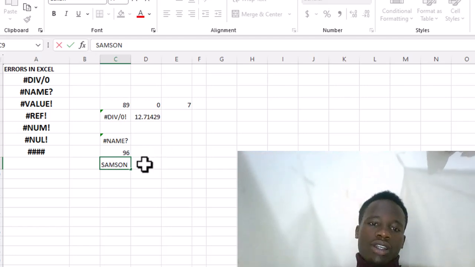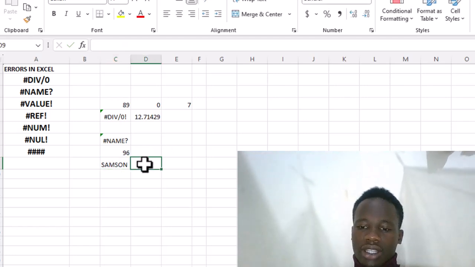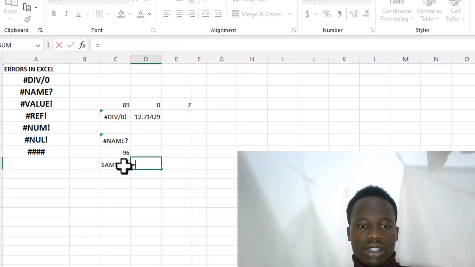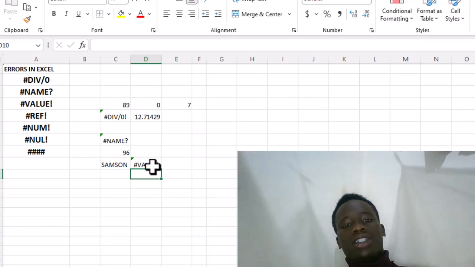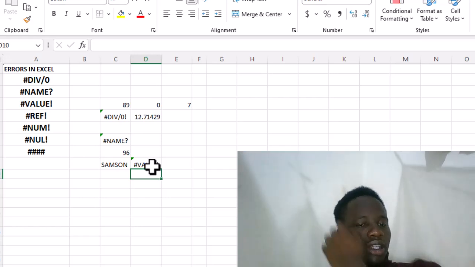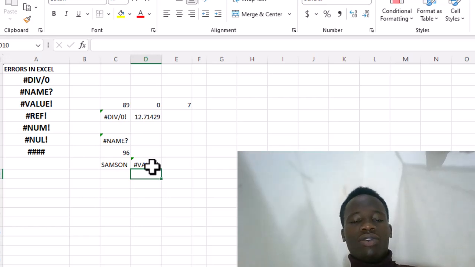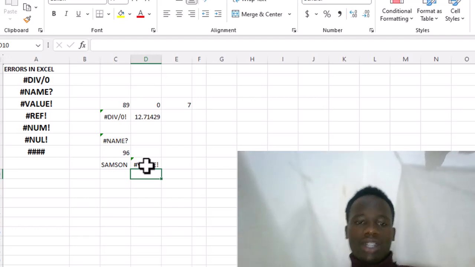So now when you come here, you put equals that cell plus that one. Then you press enter. As you can see, you get a VALUE error, meaning you have to add a value with a value. You cannot add a value with a word.